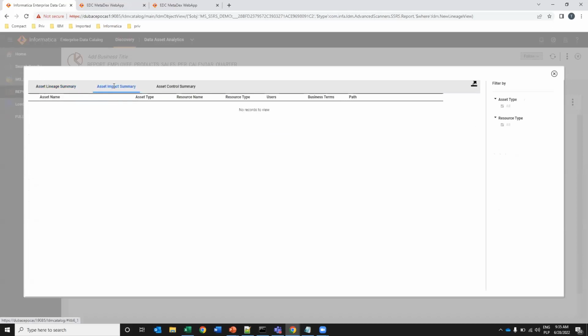Another set, which is, I would say, equally important in the modernization path, is the asset impact summary. Here, the list is empty, which is great, right? From a modernization perspective, this is great because there are no other items which are dependent on my report, which means that if I take care of the upstream, then by moving this into the cloud, by switching the report from one place to another, I will not harm other processes.